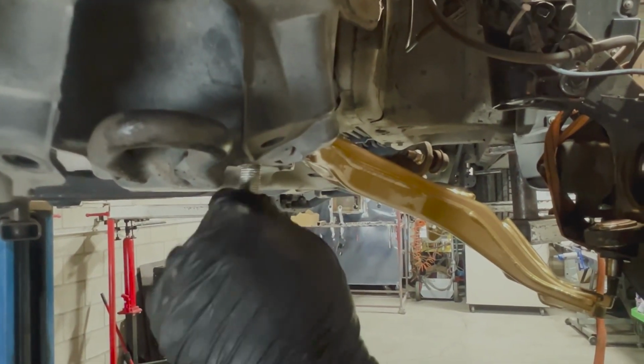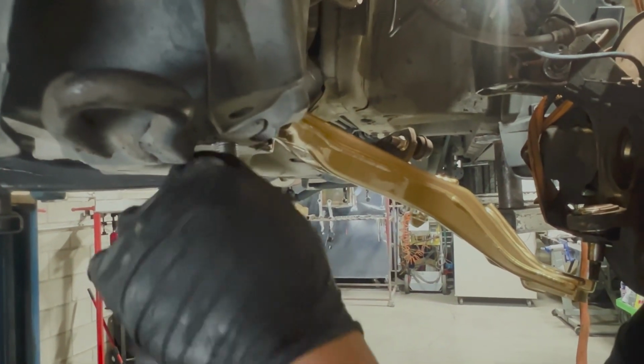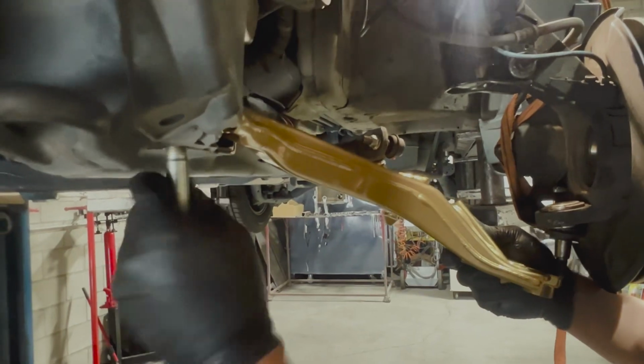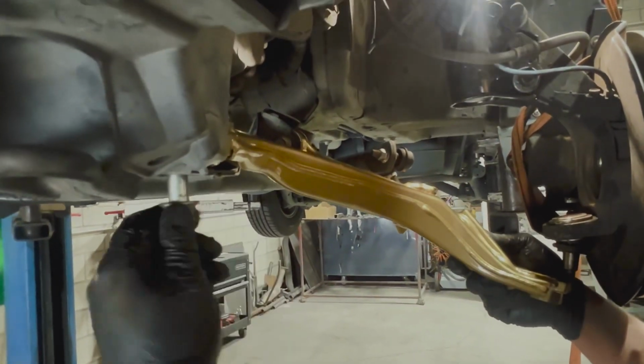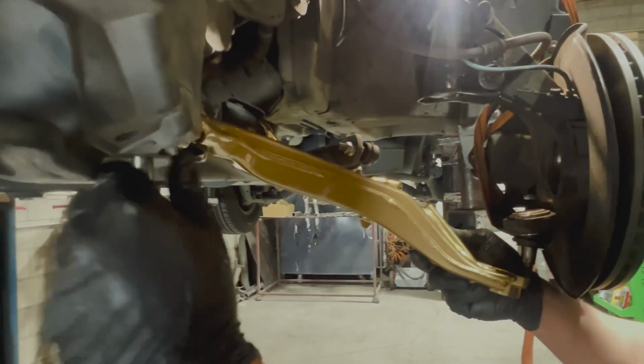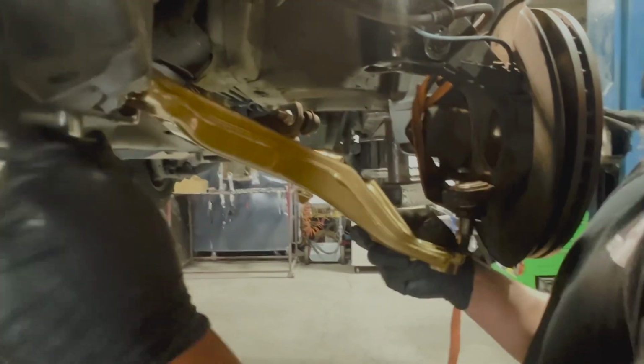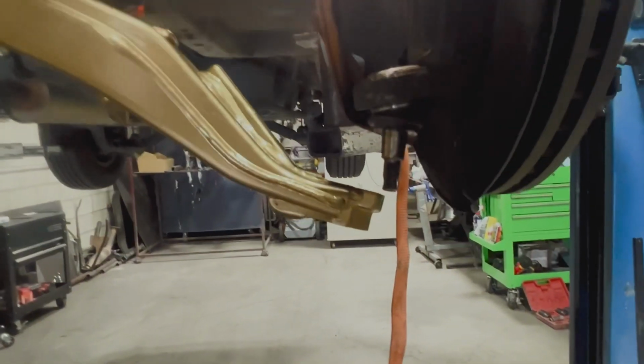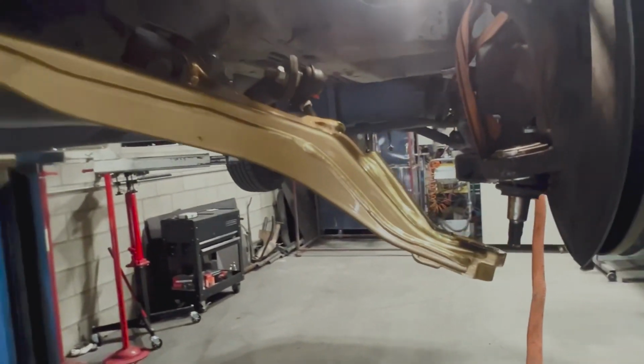The other thing that made a huge difference in the install was that Joseph dropped the subframe a little bit, especially since this Element is lifted. It helps a lot to align the other part of the lower arm with the ball joint, right, Joseph? Yes, sir. Makes it a lot easier.